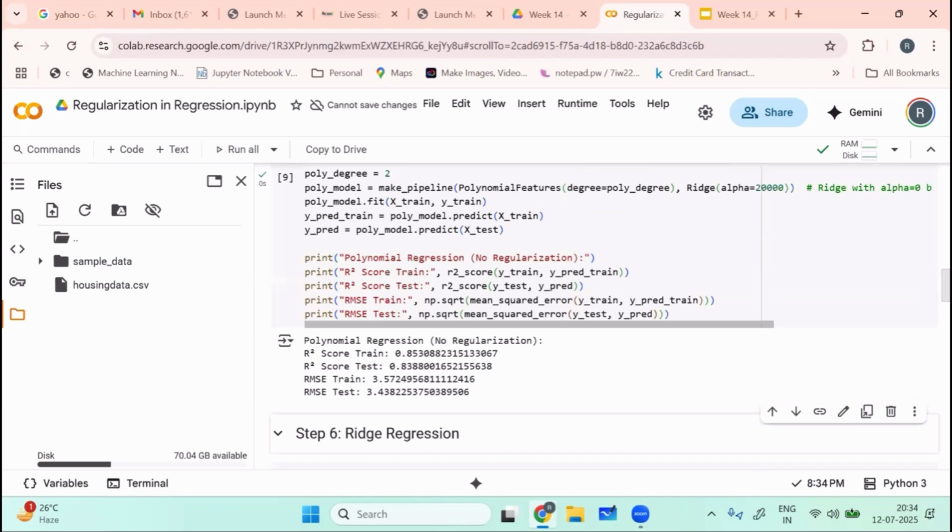Now it's somewhat similar. Can you see that? Attaching a penalty like this makes it almost similar: 85, 83, 3.57, 3.43. Hope you got it. So how do we treat it? How do we manipulate those penalties with the errors to bring down the accuracies? 91 is brought to 85, and the poor testing data accuracy, which was 83.